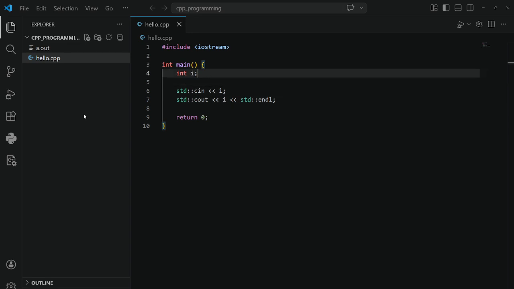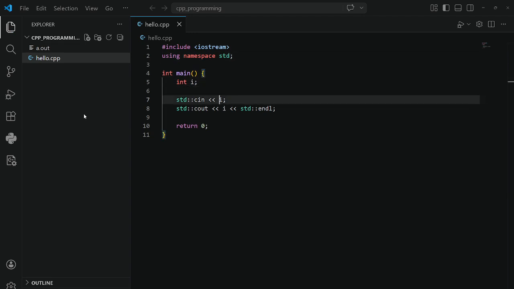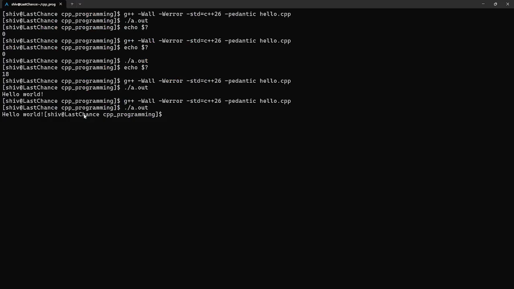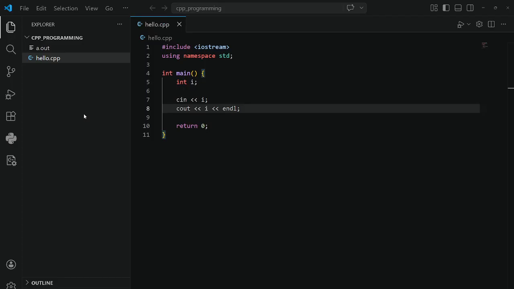If you don't want to type std colon colon all the time, you can use a shortcut which is not recommended. You can say using namespace std. But in general, it is not a good idea to use this because function names might clash. At that time, you will be forced to qualify by the namespace name. But for us, with small programs, it does not matter, and we will not use any other namespace other than std.